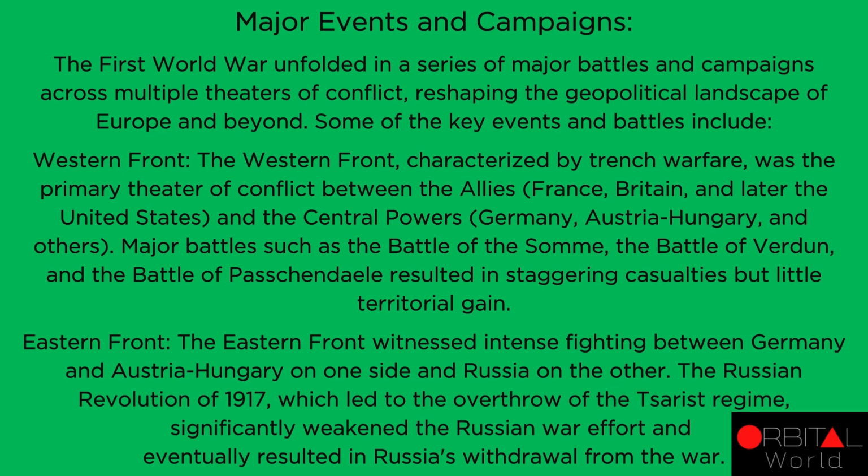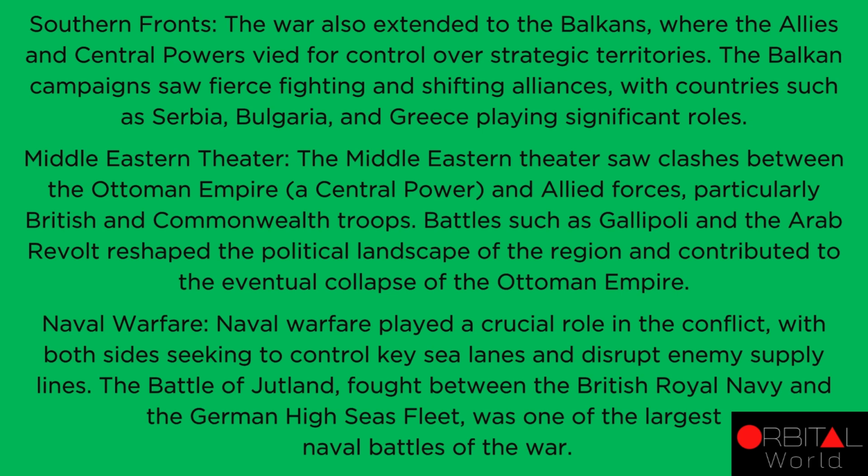Eastern Front. The Eastern Front witnessed intense fighting between Germany and Austria-Hungary on one side and Russia on the other. The Russian Revolution of 1917, which led to the overthrow of the Tsarist regime, significantly weakened the Russian war effort and eventually resulted in Russia's withdrawal from the war. Southern Fronts. The war also extended to the Balkans, where the Allies and Central Powers vied for control over strategic territories. The Balkan campaigns saw fierce fighting and shifting alliances, with countries such as Serbia, Bulgaria, and Greece playing significant roles.